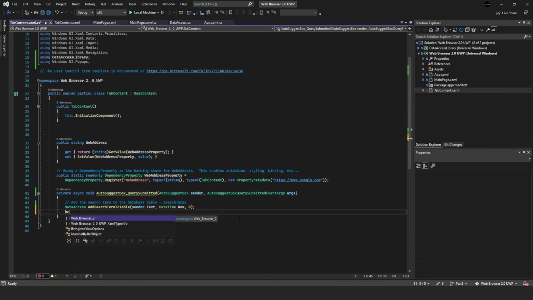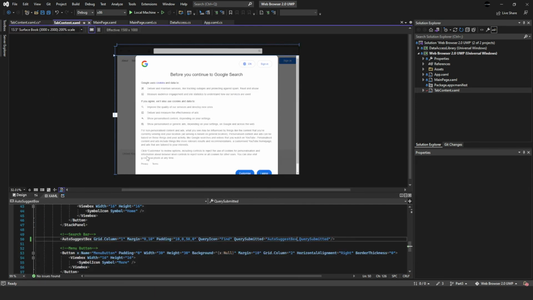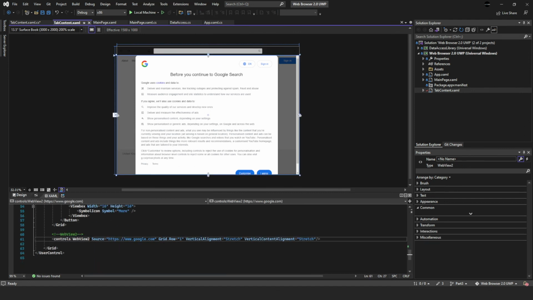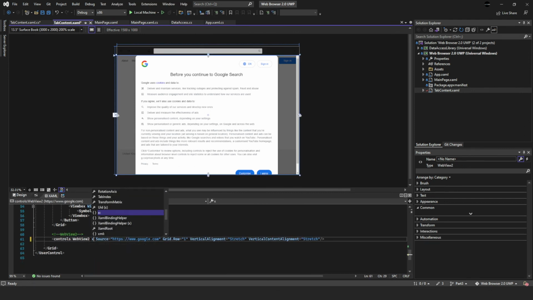So let's name our browser first. Let's call it browser.